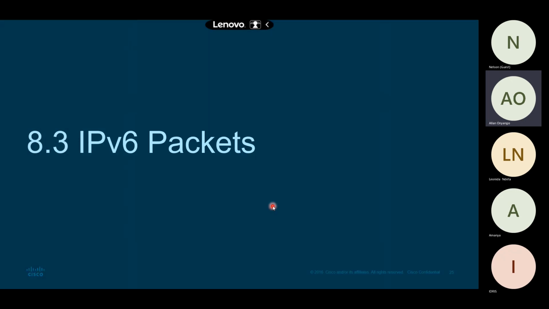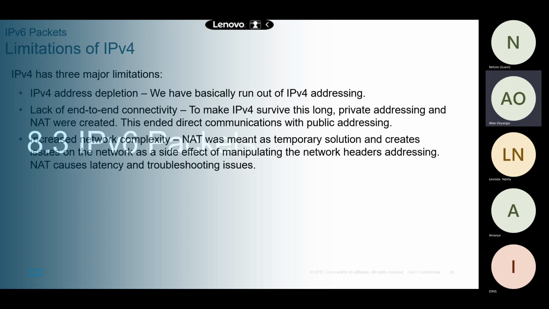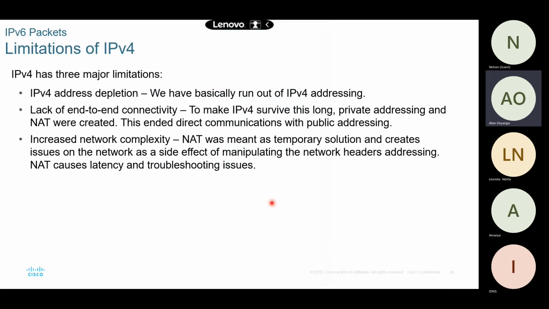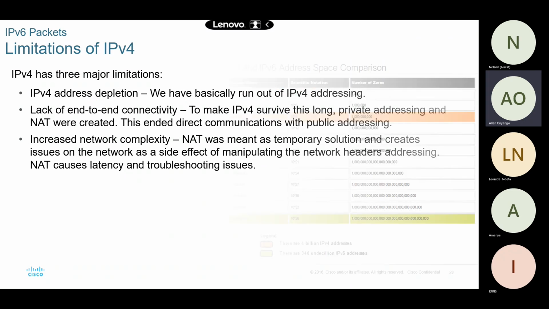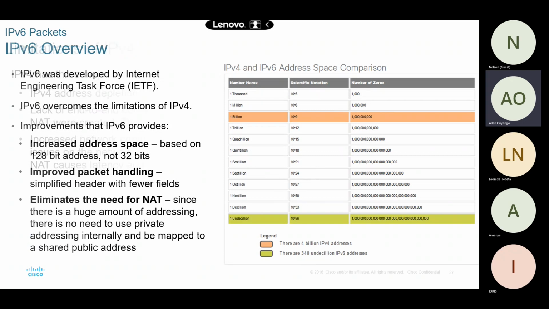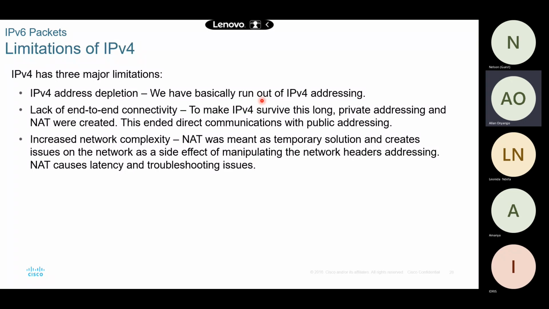Now, let's look at the IPv6 packet. And before we talk about its packet, we want to talk about why we are moving to IPv6 from IPv4. I know I have talked about this before, but it's no harm to mention this again. So the IPv4 addresses have already been depleted. That is very important information. The whole world has run out of IP version 4 addresses, all the 5 regional internet registries and the 5 continents.